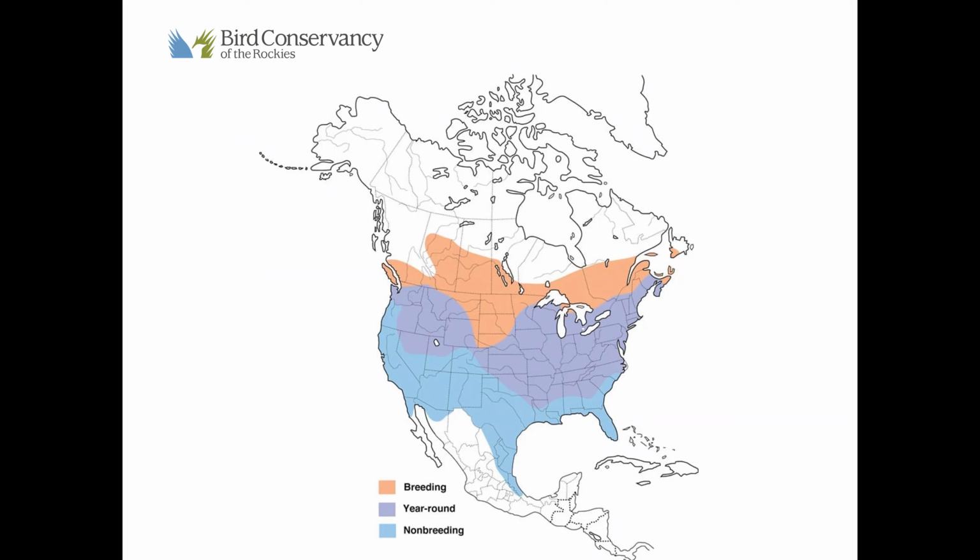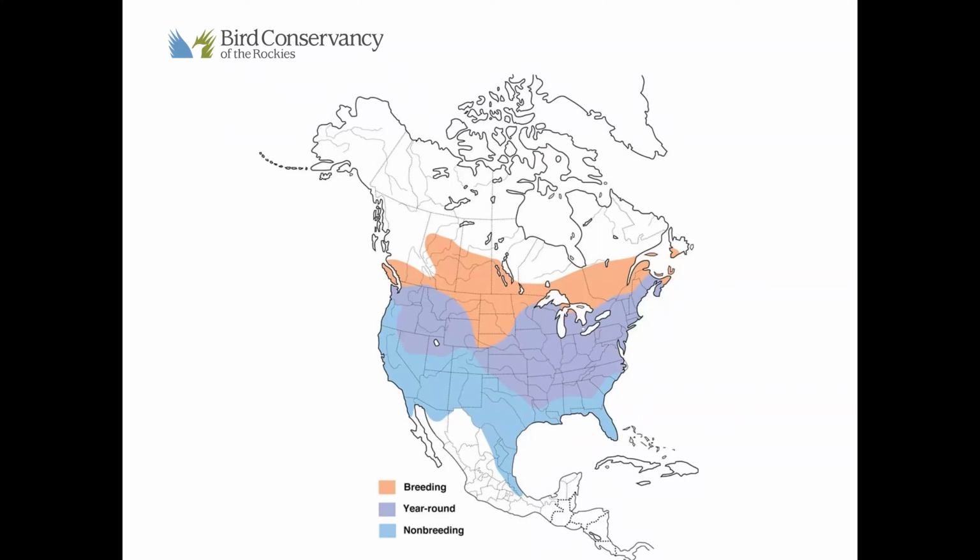So if you're seeing that bird up there in the summer, that would tell you that it's there. Down below towards the bottom, there's a lighter blue color. That's their non-breeding range. So that's where that bird will be usually towards the winter time or late fall. And then in the middle of North America, you could see a purple color, and that's when the bird can be seen year round. So you can see that bird in winter, spring, fall, and summer. So range maps are really important when you're narrowing down your species. So make sure that you look at it.